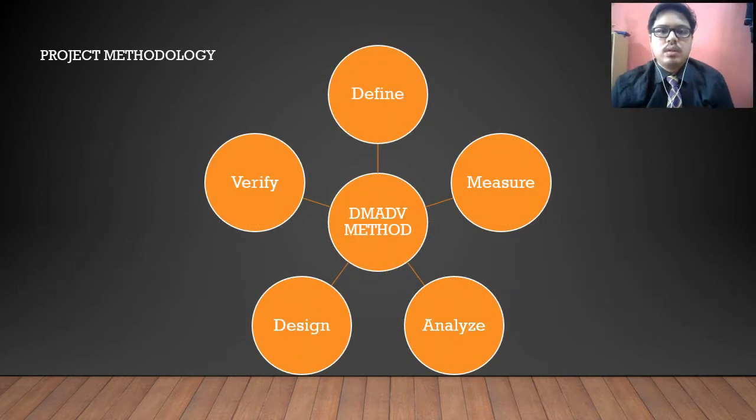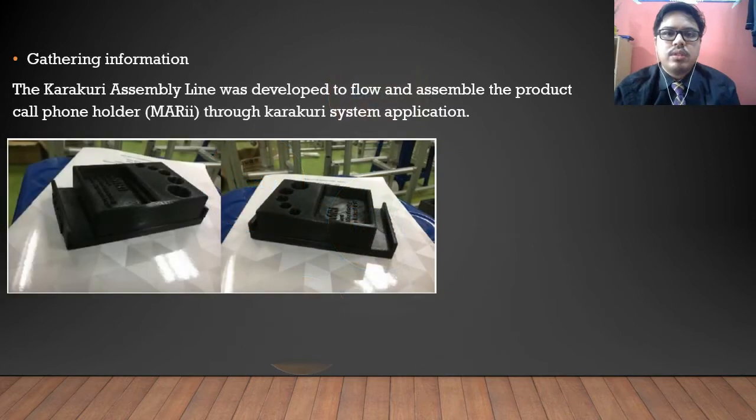We continue with the project methodology. The method used is the DMADV method, which are define, measure, analyze, design, and verify. Before we continue, we gathered some information so we clearly understand the mechanism and process for this project. From the information, this assembly line was developed to flow and assemble the product called the stationary phone holder (MARI) for the KARAKURI system application.